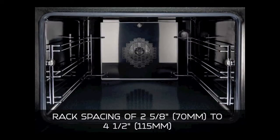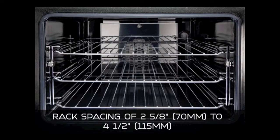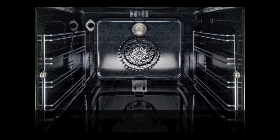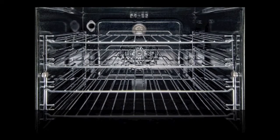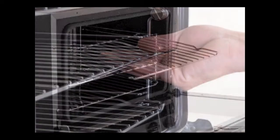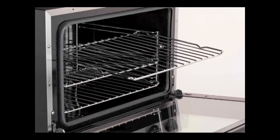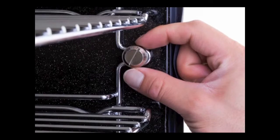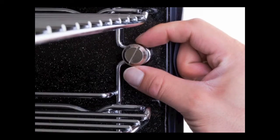Leading market tray spacing enables product loading versatility. The space within our oven cavities is fully functional and usable for all applications. All TurboFan series ovens are available in both American and Gastronorm pan sizes. Our racking system makes using the oven even easier. Oven racks are anti-withdraw, anti-tilt, and feature a long 70% telescopic reach. The side racks can be quickly removed for ease of cleaning by undoing easy-to-release screws.